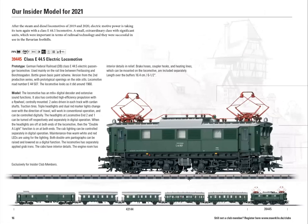This is the insider model for 2021. If you're familiar with the original class 44 locomotive that had snouts on the end like the German crocodile, this is a really different model — it's squared at the ends. The prototype was originally put out for bid to several companies; Siemens and AEG came out with several different designs and made eight different models with road numbers 44.501 to 44.508. This model has road number 507.